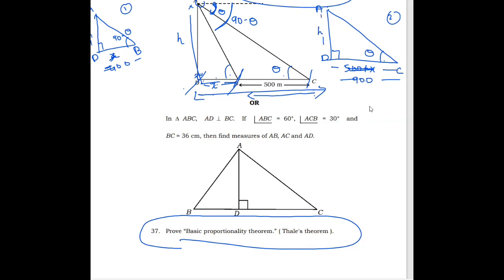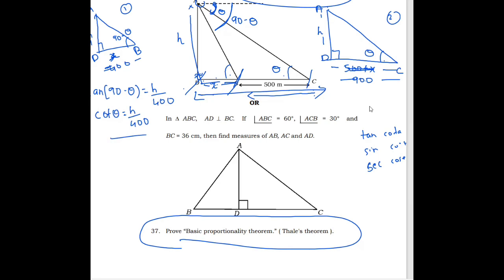Now if I apply tan theta, we majorly apply tan theta in most of the problems of applications of trigonometry. So now, what is tan of 90 minus theta? It is equal to opposite, which is h, by base, which is 400. Remember the complementary co: tan's complementary is cot, sin's complementary is cosine, secant's complementary is cosecant. So you got cot theta equal to h by 400.